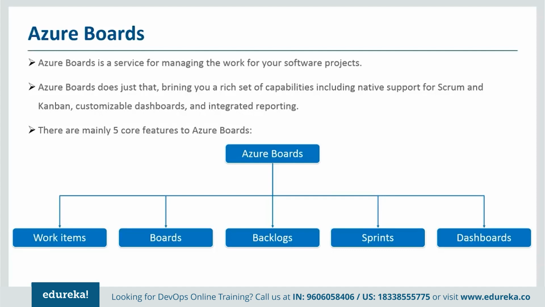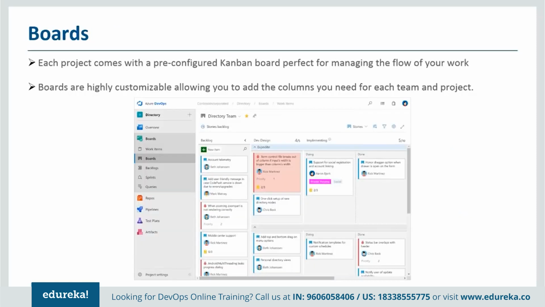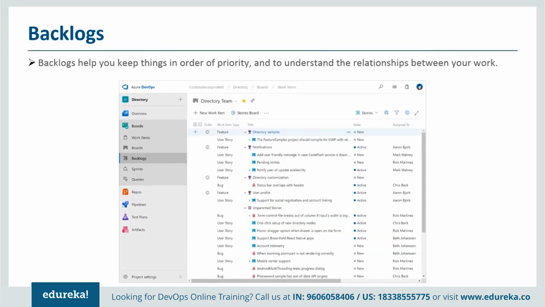We can talk slightly more on this, and then we'll see it in the demo. Now, what do we see here? We have got work items, pretty simple stuff. You can see here, this is a bug being created. This is a user story, or basically the backlog item, which is created. Then we have the tasks which are getting created. In the same way, we have got features and epics, which we can create as part of the work items. Then we have got boards. You can see the particular flow of your current sprint, or the flow of your project. Of course, we have got backlogs. Now we can arrange what we want to do as part of the backlog, and how you want to prioritize your different work items so you can deliver your software on time.